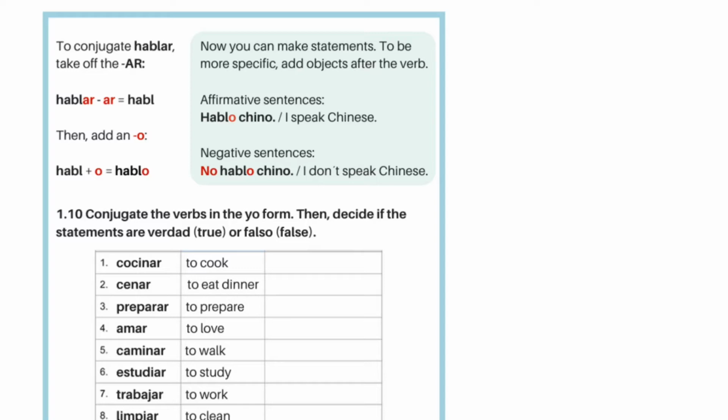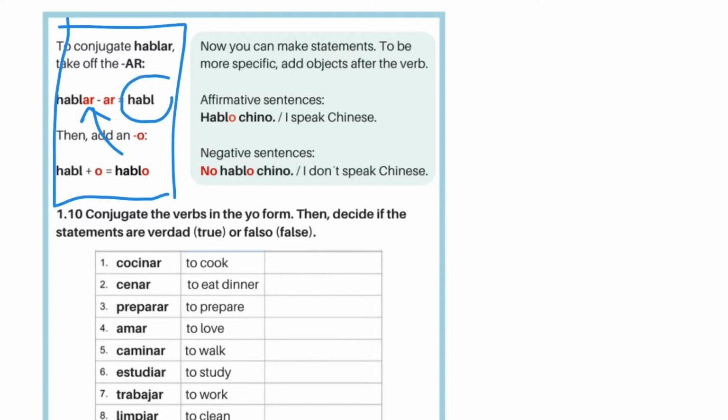So in our example here, we have the verb hablar. To conjugate the verb, we're going to take off the AR ending. You can see that here. And we're left with a word root. Now, I like to pay attention to the word roots because they're going to help you understand more about the language. And I'll show you with our first example in a second. You don't have to memorize them. You don't have to study them particularly by themselves, but just paying attention to them and taking note as you go is very helpful.